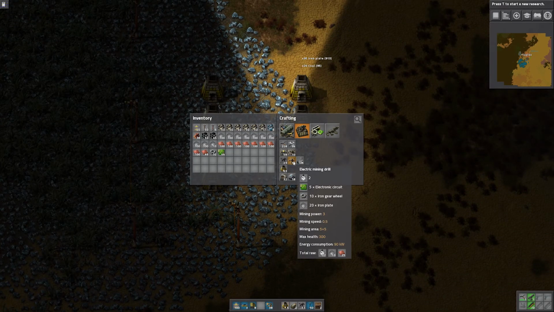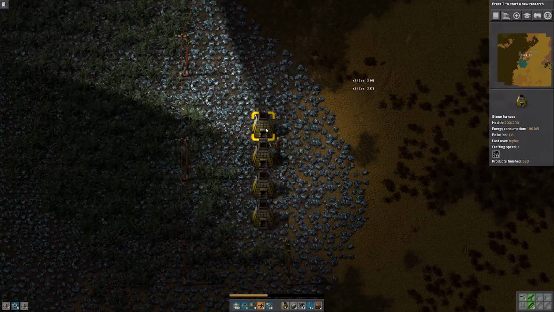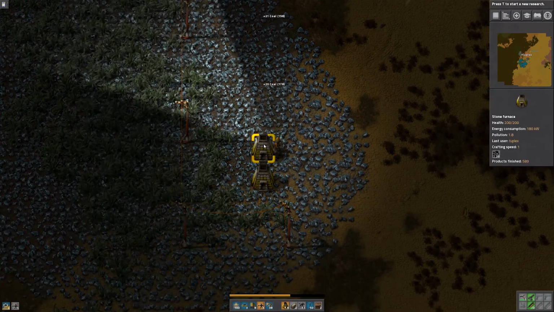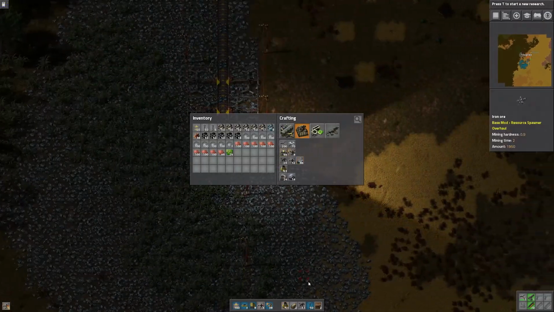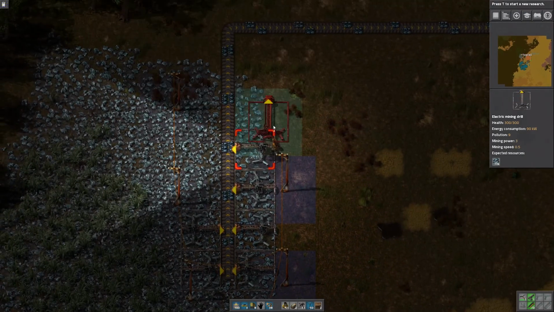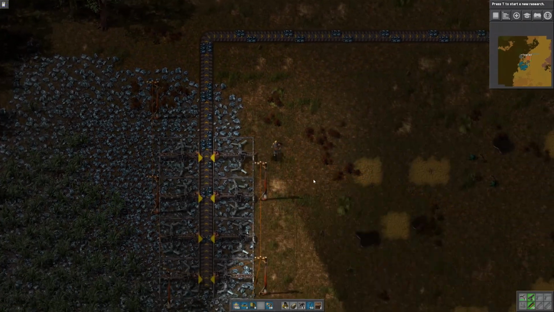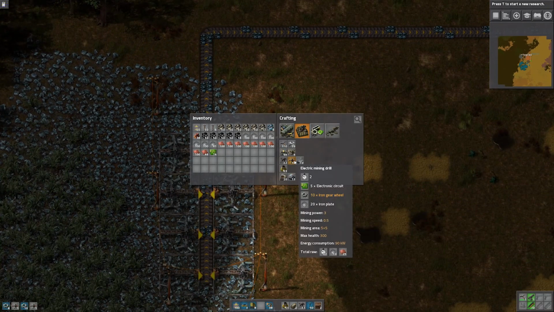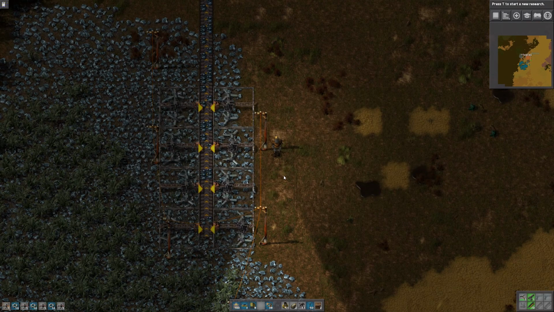Alright, we do need more mining drills. Let's do 4 more at least. Actually, for that line, we need 26 mining drills. But it's going to take a little while to build up to that. So okay, we'll do a few more. Then we'll probably need to add some power.